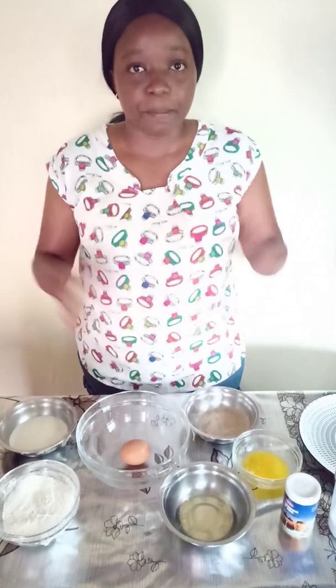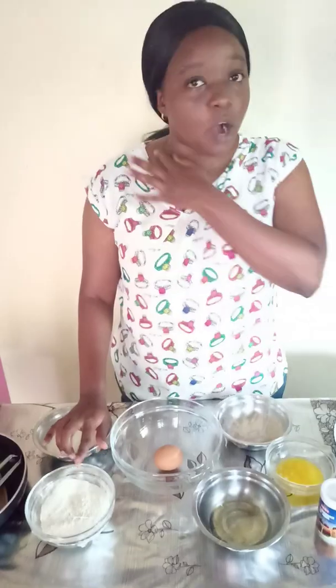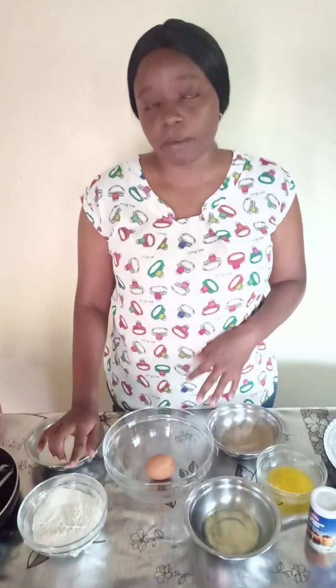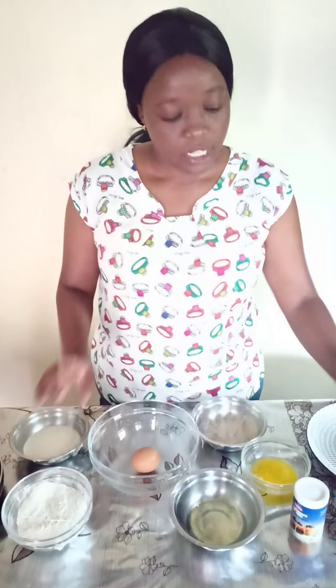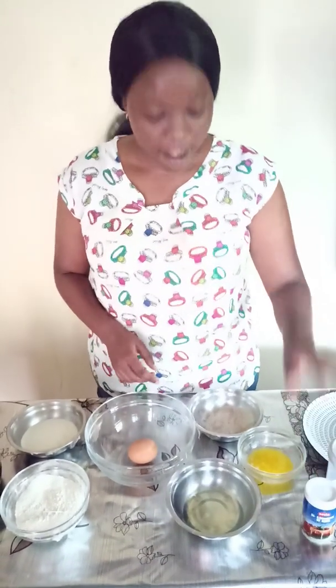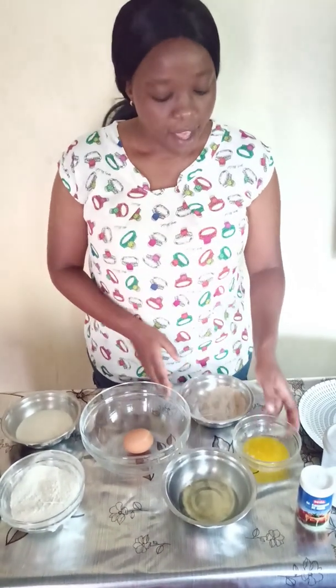So you can double these ingredients if you want a bigger batch. I have 1 egg here. Here I have 100 grams of self-rising flour. I've added a quarter teaspoon of baking powder and 1/8 of a teaspoon of baking soda. This is the baking powder. This is the baking soda. I have 45 grams of sugar. I have 40 grams of melted butter.